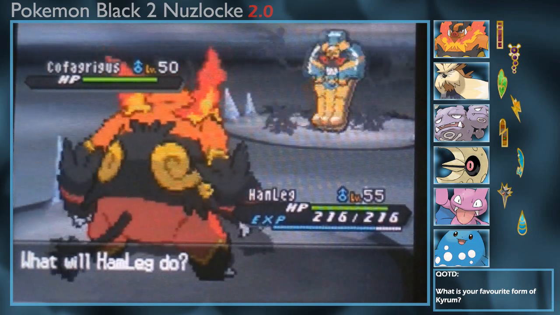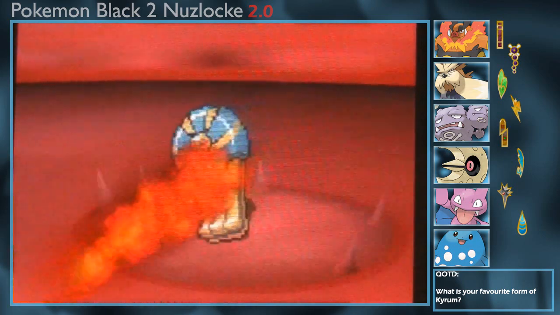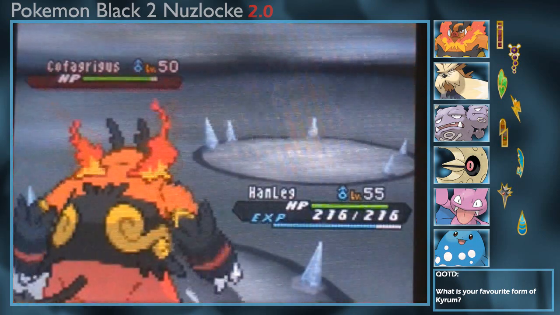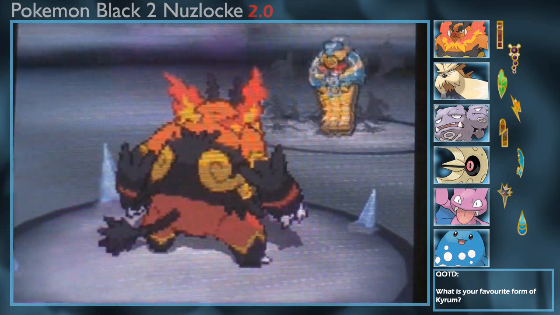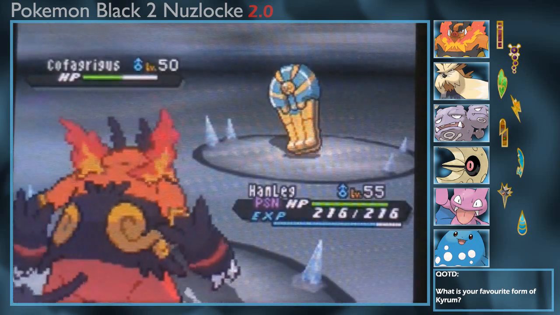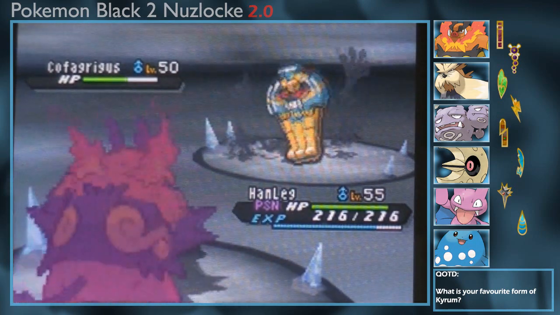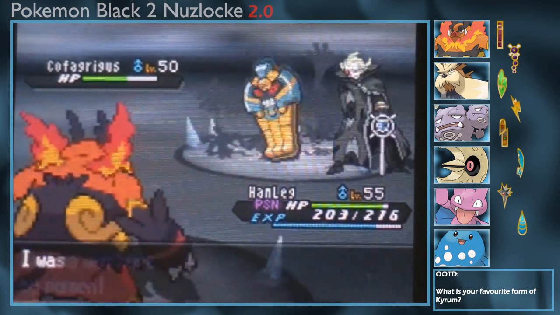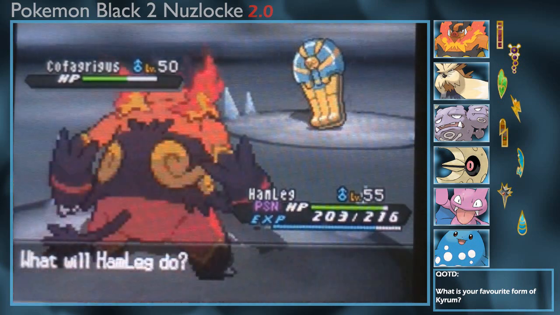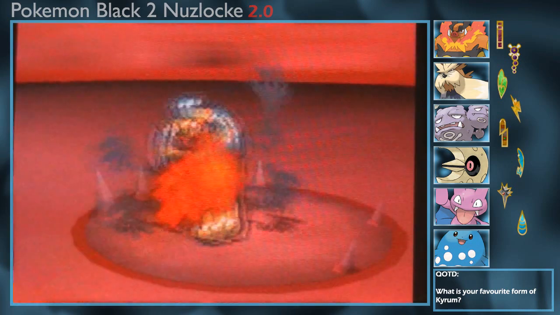I could go for Assurance, but that would get rid of Blaze, and I don't want to get rid of Blaze. No, Toxic! And you have leftovers. Okay, you're playing the Toxic Stall. You were planning to Toxic Stall me, Ghetsis. It is not gonna work.